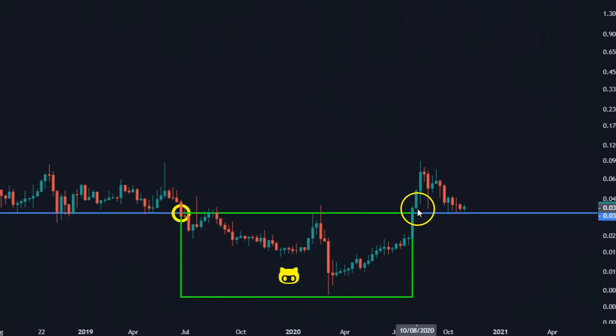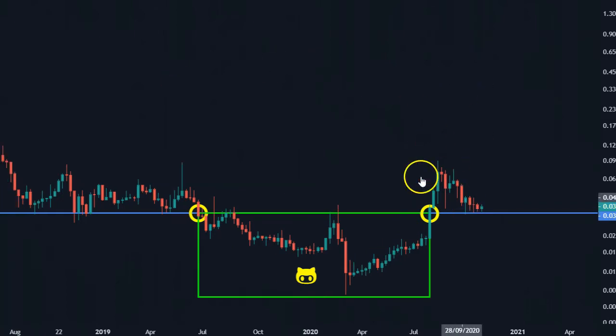We finally rose about August of this year and above this pit, and this is where we are now, holding this support. And ladies and gentlemen, as long as we hold these levels, we're good. That is my opinion. And let's not overcomplicate things. That's really all there is to it.